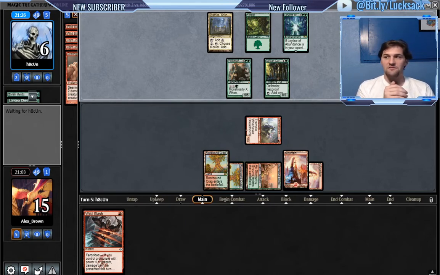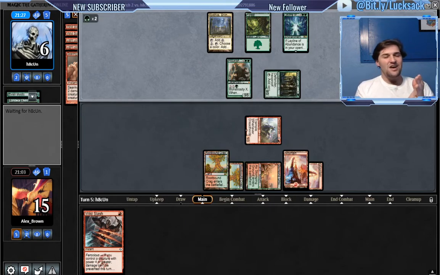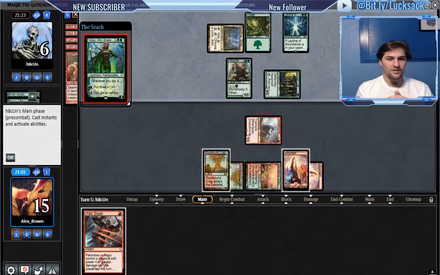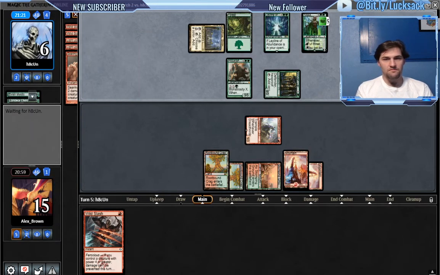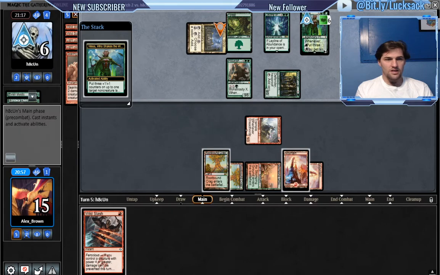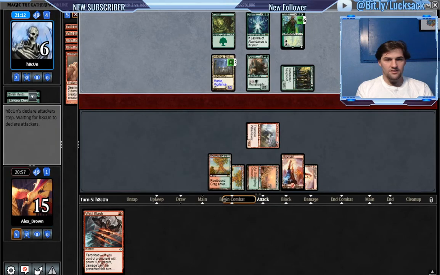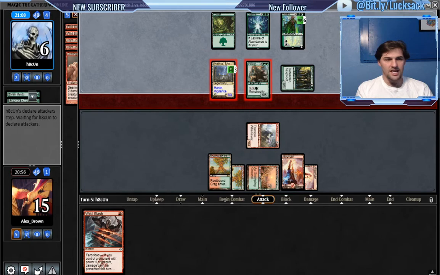Definitely like the Leyline of Abundance, though. I'm gonna have to try a Leyline of Abundance deck in Modern, that's for sure. Yeah, that's good. Interesting choice of land. Aste and Vigilante.